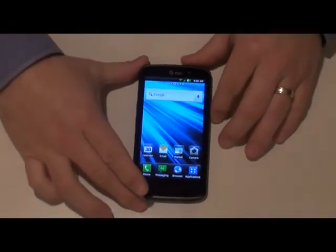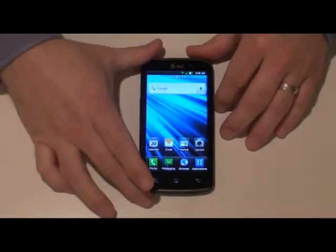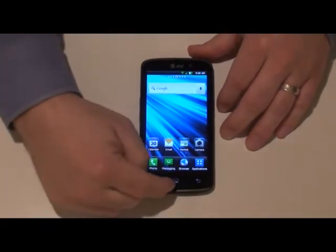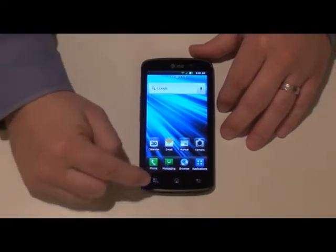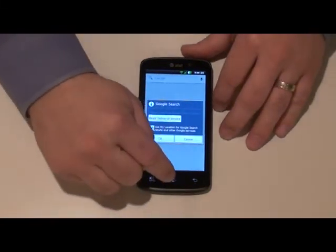The next thing I really liked about the device was the 3-button selection on the bottom. Now they don't light up for very long at one time, but I do like the fact that they got rid of the search button and integrated it in as a long press on the keyboard at the bottom.